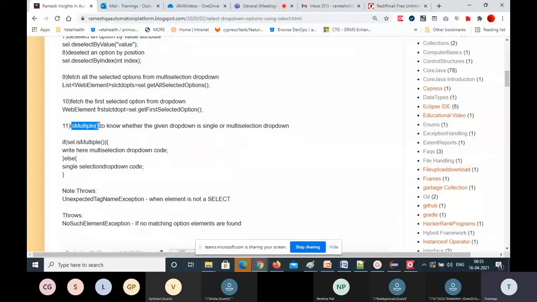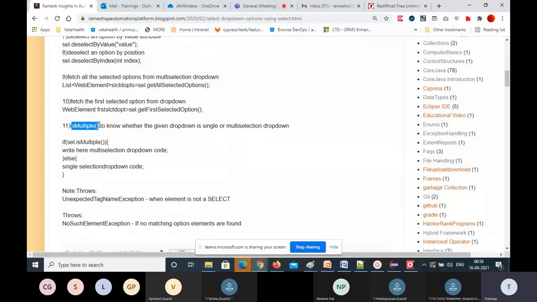So this is all about the Select class we can use to select an option. Mostly we'll use this one only to select a multi-selection drop down option. And UnexpectedTagNameException occurs when the element is not a select tag.